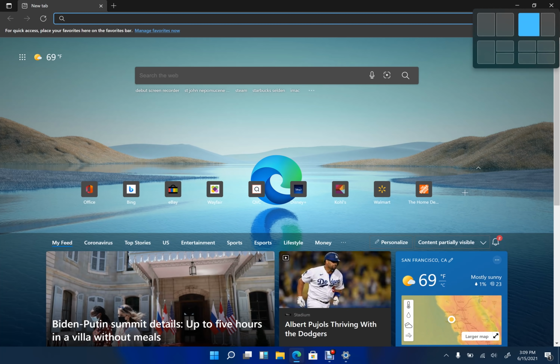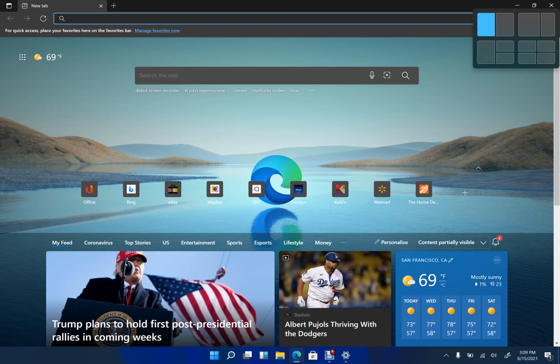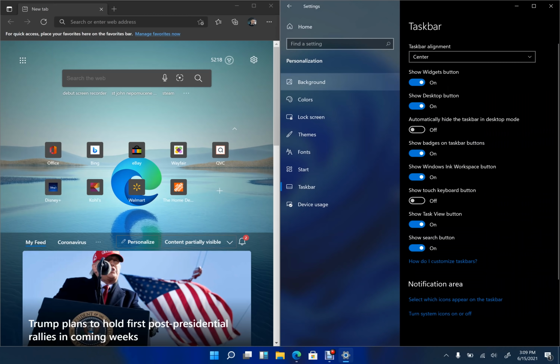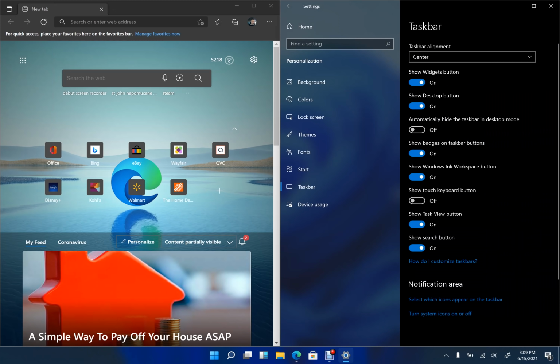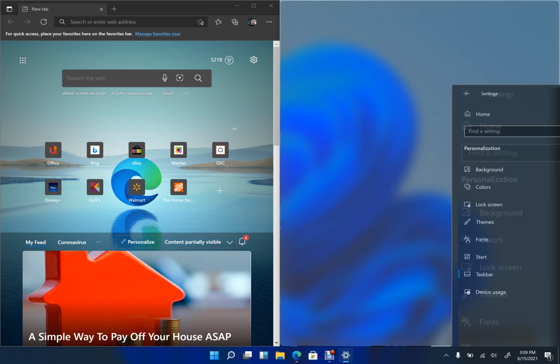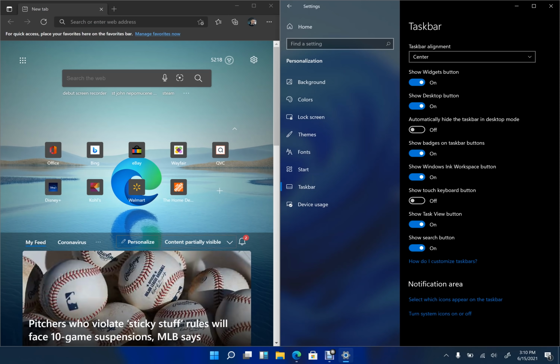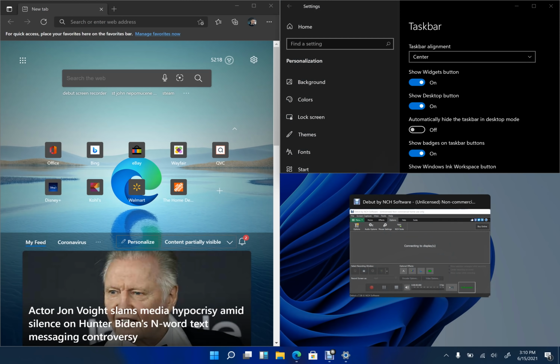There's 4 options, and you could choose where you want it to be on the screen. And it's actually super cool because remember, at one point, Microsoft had done snap assist, where you could just snap it to the side and you could do your two apps side by side right there, and it'll give you suggestions on the other side of the screen. So now it's letting you do even more, which is pretty cool because see, it's giving you suggestions on the other part of the screen.